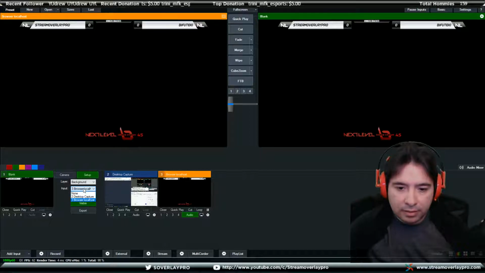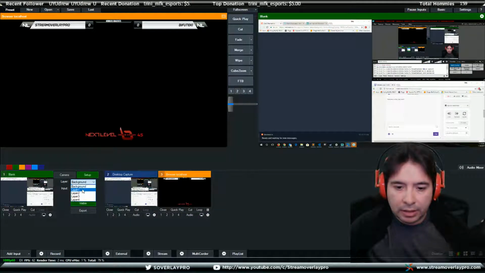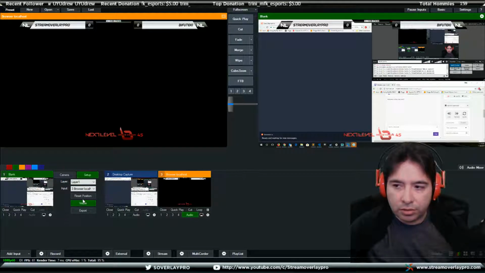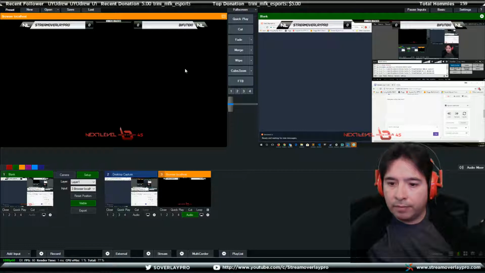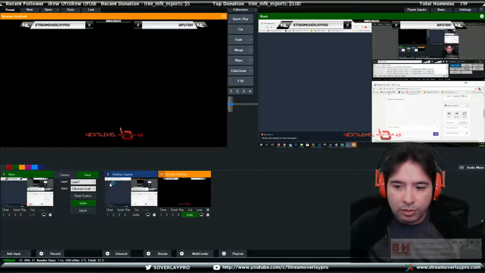And let's see. This is the desktop capture, which should be the background. Layer 1 should be cross localhost. Okay, perfect. So what I want to do now is the transition from one to another.